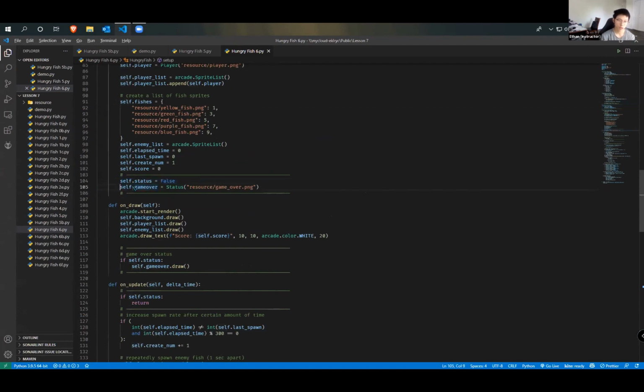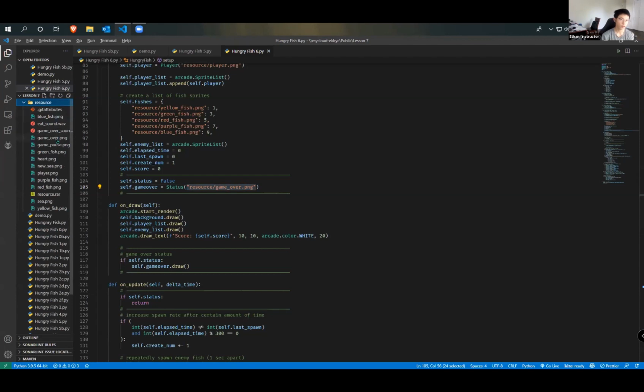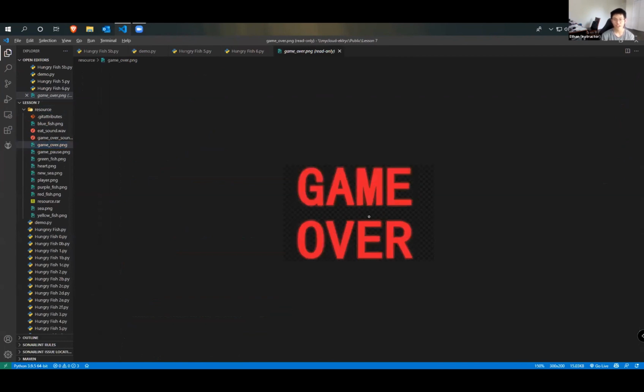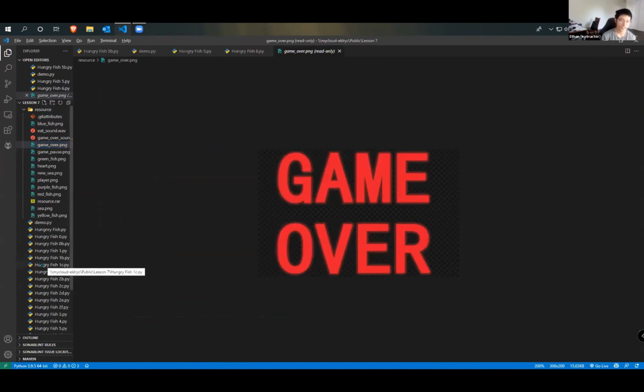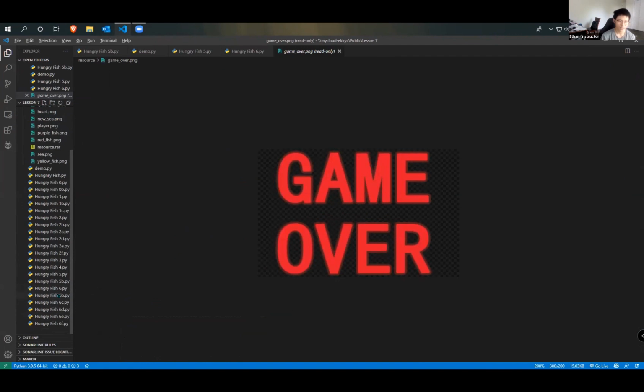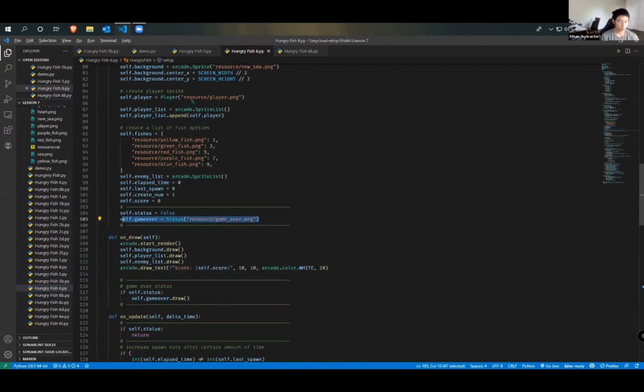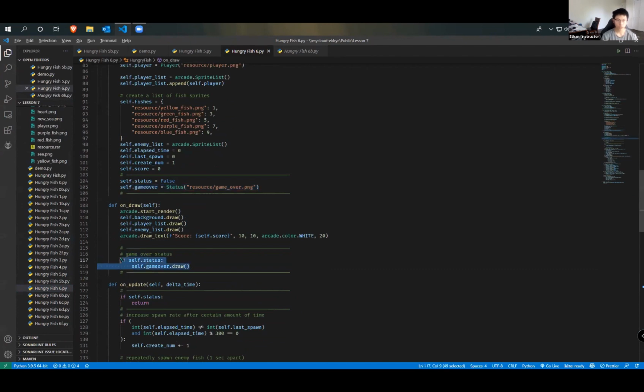We're creating a character called game over with status as its class. We are using the game over PNG as the sprite appearance. This is basically the game over. I actually just reused it from change lanes because it saves a bit of time. So now we've just created self.game_over. Yet we should not be drawing it right as the game starts.